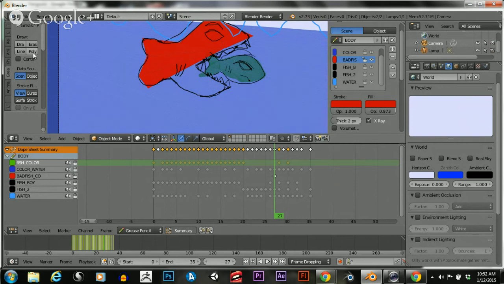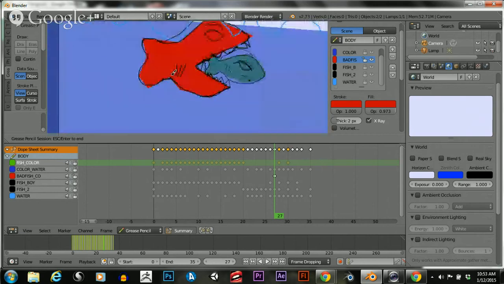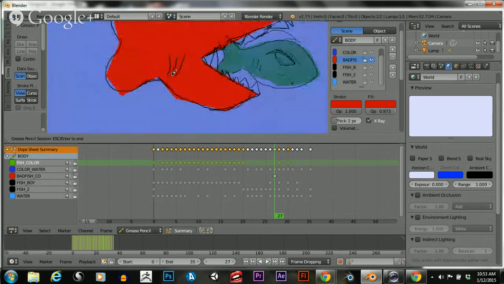I'm going to do the same thing with the polygon tool again. Bam! We got a perfect image.